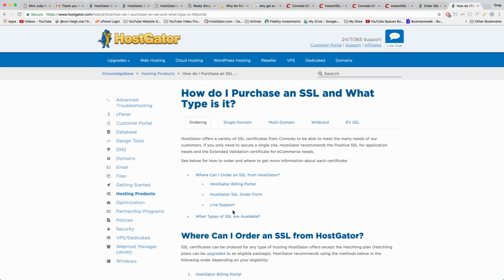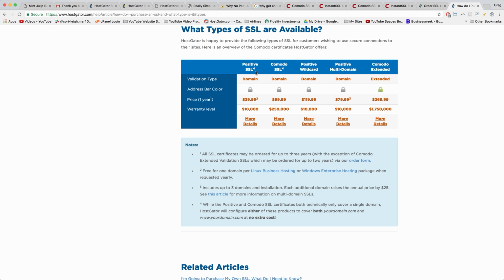We also want to know what types of SSL are available. So when we click that, we can see that there's 5 kinds offered at HostGator, and we're going to set up the most basic, the Positive SSL, because that will establish the secure link between web browser and server, and because it costs the least. Like most features at HostGator, you can upgrade at any time. So for example, if you wanted to get the Extended SSL, which is quote unquote recommended for e-commerce, even though I think the Positive is plenty, then you can always upgrade later on.